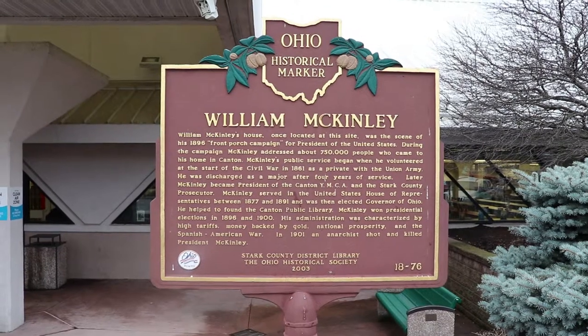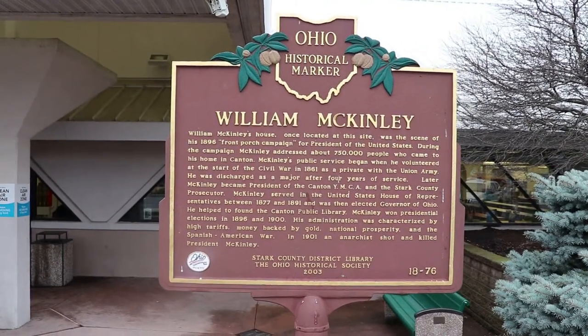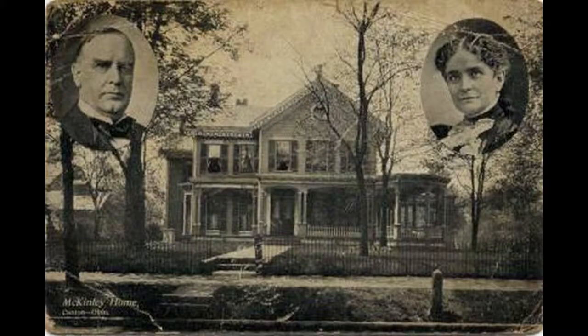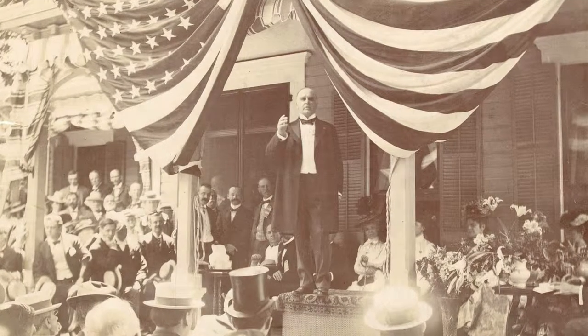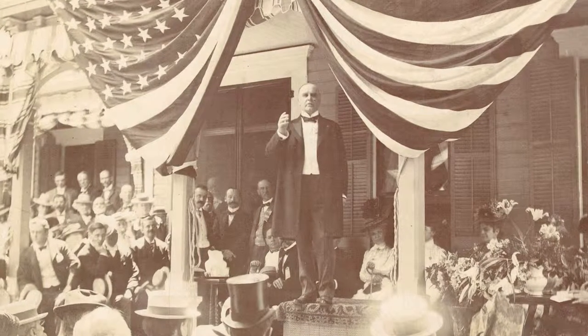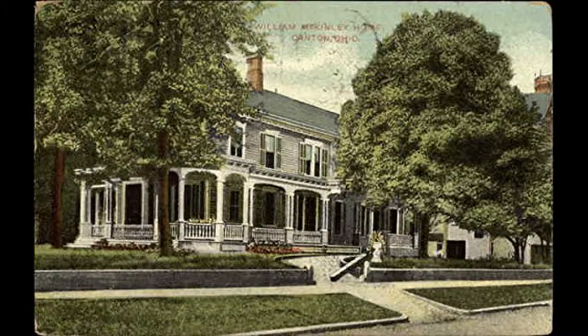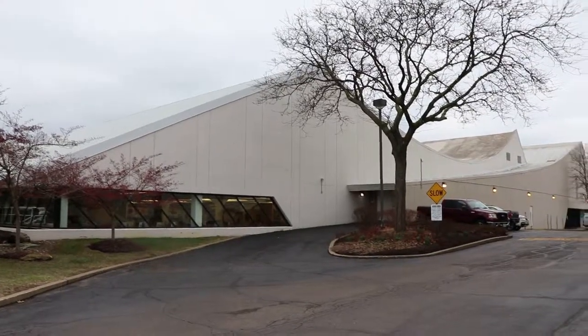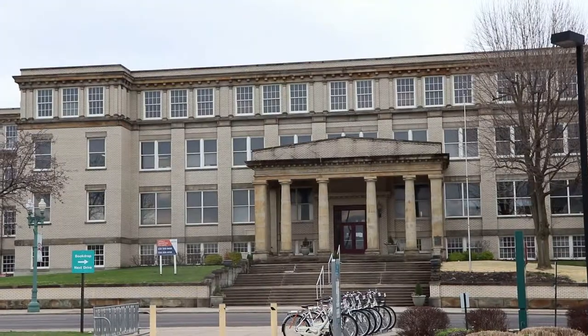Right here was his magical front porch, which is important because in 1896 he ran a front porch campaign. Back then, candidates didn't always go to the people — they came to the candidate. While William Jennings Bryan was traveling everywhere campaigning, McKinley would just give speeches to crowds who had come to Canton from his front porch. Over the course of the campaign, about 750,000 people had gathered in this area to hear him speak. In 1900, he didn't even do that — he just gave a speech announcing his candidacy and then sat back and beat Bryan again. In the 1930s, the home was razed and the lumber was used to build benches and park shelters. Also, the library has quite an interesting roof. There's the McKinley High School.